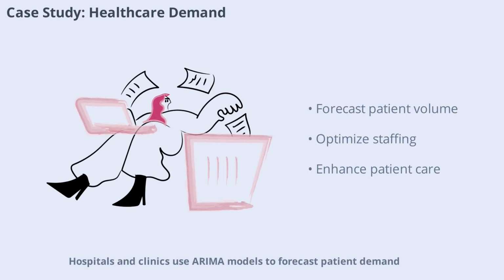Hospitals and clinics use ARIMA models to forecast patient demand. By examining historical admission data, healthcare administrators can predict busy periods and allocate resources efficiently. This proactive approach improves patient care, reduces wait times, and optimizes staffing. ARIMA's ability to handle complex, time-dependent data makes it ideal for healthcare planning.